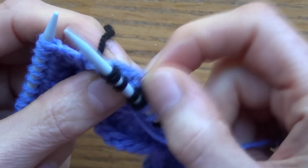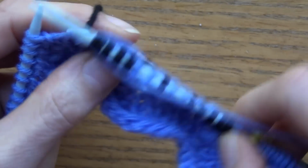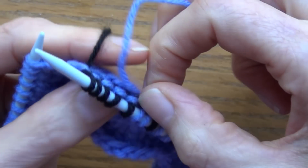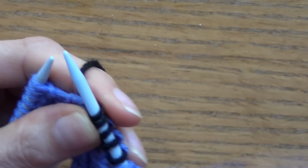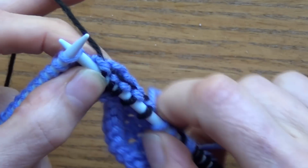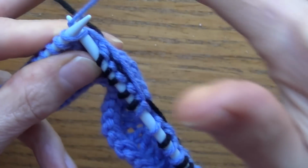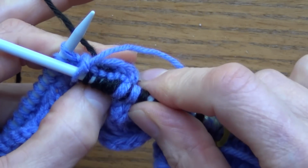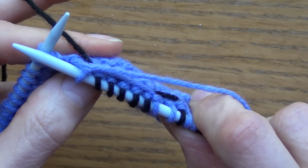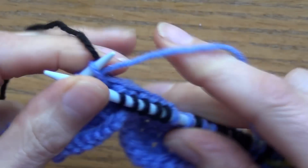I don't like it. So you've got to be very careful not to pull this too tight. If you do that, you're going to pucker your work, or if it's too loose, you're going to have long threads hanging, which you don't want. So you can do it like that, and then you just stretch this out and then stretch it like that and then do your stitch. And you can see there, it'll go with your hat and it'll stretch out a little bit. Okay, so that's if you want to do it. I don't want to do mine like that.